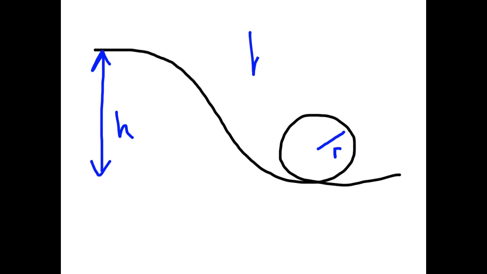When designing your roller coasters, just make sure that the height of your initial drop is at least as great as 2.5 times the radius of your loop. Now, of course, you're going to want to do much greater than that to account for all the non-conservative work lost to friction and heat.